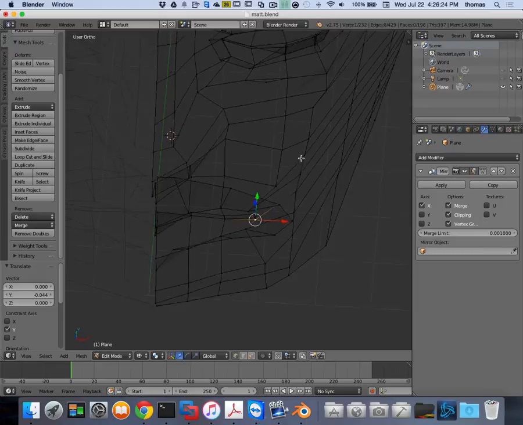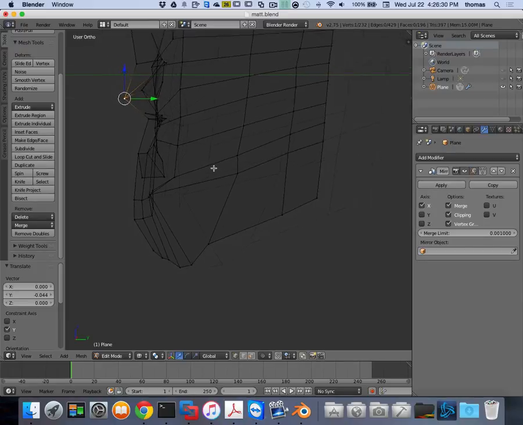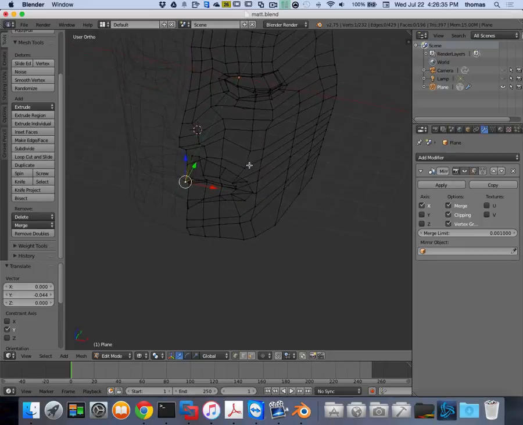And again, there's some adjustments to make there too, especially right here on these parts. So this is what it looks like, now as we're getting closer and closer to the final shape.